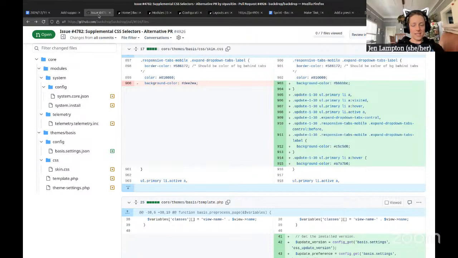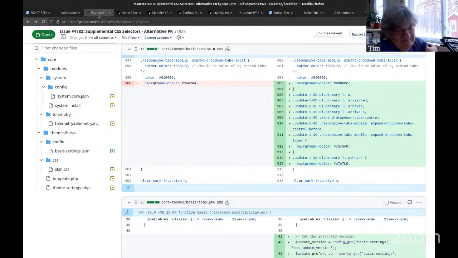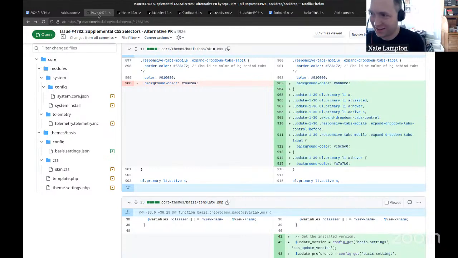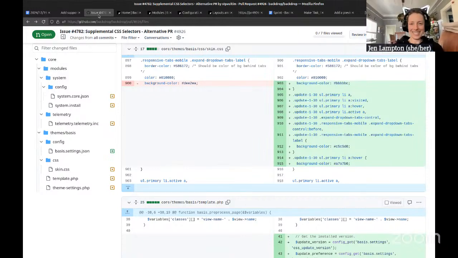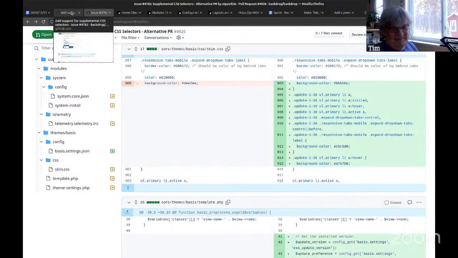And also the probability of a serious breaking change is very low. CSS isn't going to white screen anybody's website. And it won't affect any existing site. Backwards compatible. Yeah, because that was the whole point. Okay, very good. Then I'm done.